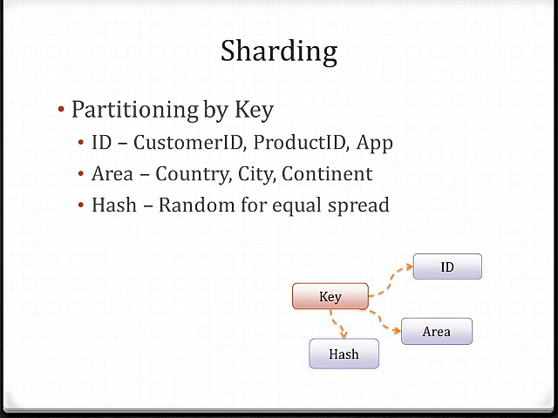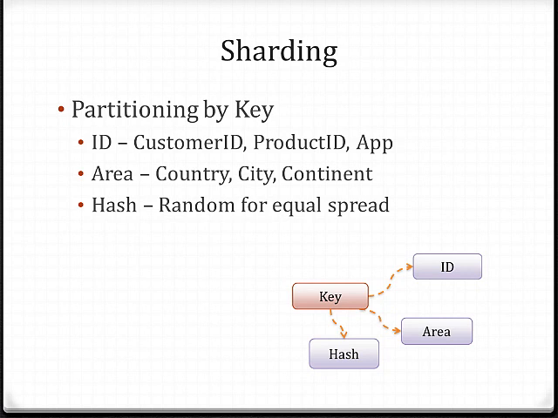Partitioning by key. Usually, again, customer ID, product ID, or by app. I think customer ID only makes sense if you have a bunch of clients, and it's not like customer ID for people on the web, you have a really big client and many small clients. You may want to get one or two of the big clients, put them on their own server, and put all the other small clients on another server, and have it done that way.